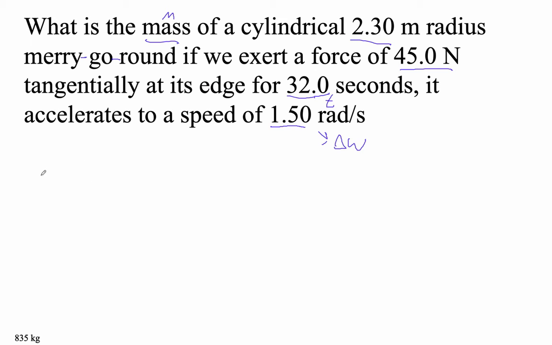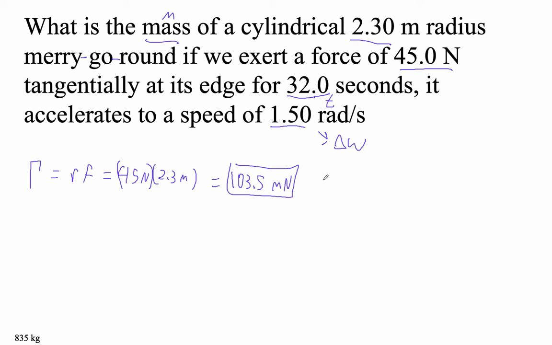Okay, so two things we've got to do. The first thing we're going to do is find the torque. The torque is rF. If it's tangential, it's of course perpendicular to the radius, because of math. So the torque is equal to 45 newtons times 2.3 meters. 45 times 2.3 is 103.5 meter newtons. That's a lot of torque.